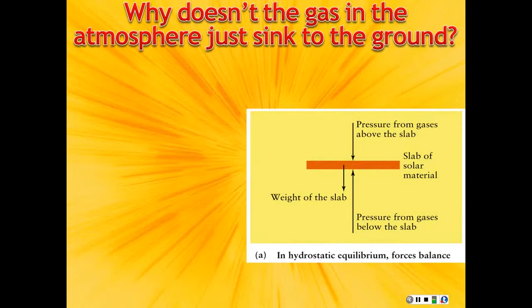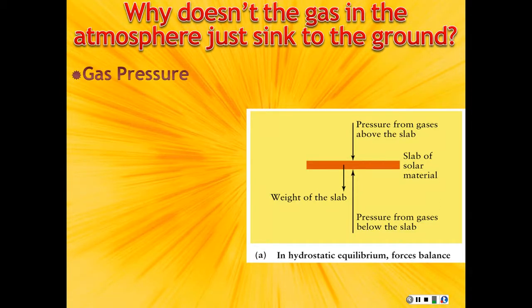But one of the questions that is interesting to think about is, in the Sun, it's a big ball of gas. So this is true for the atmosphere of the Sun, for the interior of the Sun, for the atmosphere of the Earth or any other atmosphere, and even oceans. Why doesn't everything just collapse down into a thin layer? And so we're going to look at what happens here.